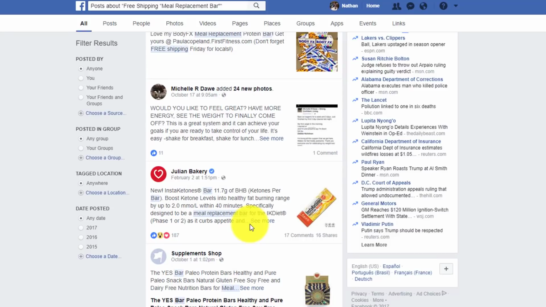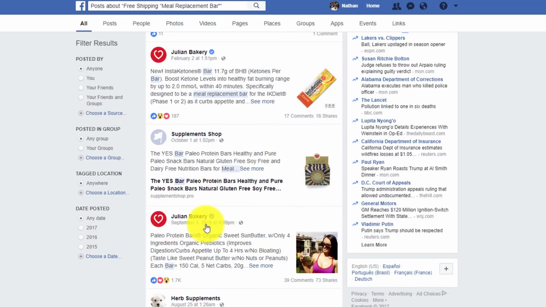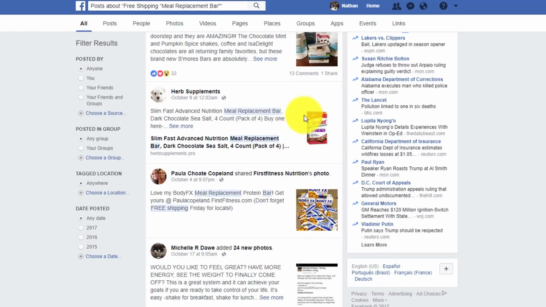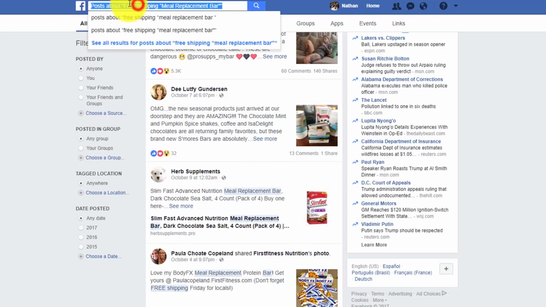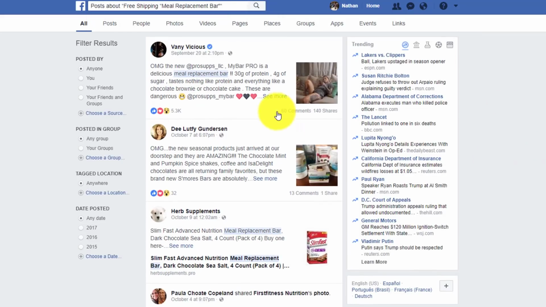So we could go through here and click on the various posts to investigate. And this of course might take some experimenting. You might want to try some different keywords to see if you can find something else, like maybe your industry has other keywords or buzzwords that represent an offer. So you can definitely switch out this free shipping, and you might want to try different product names to see what all you can find, but then you just investigate.